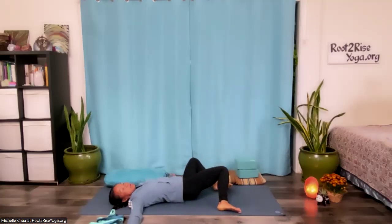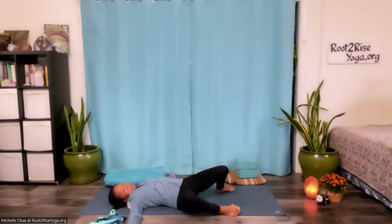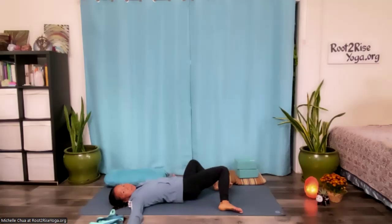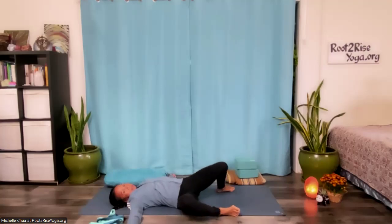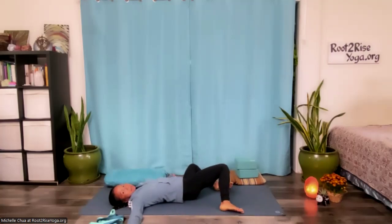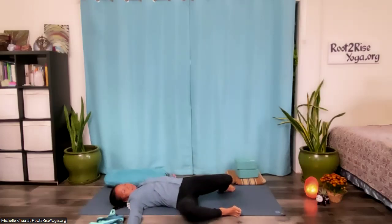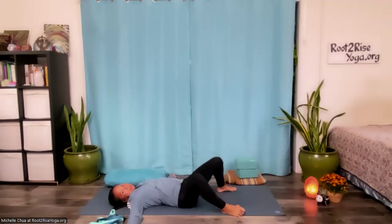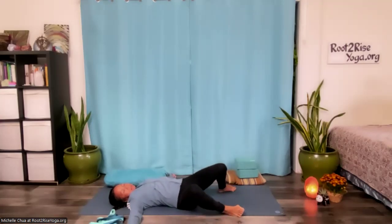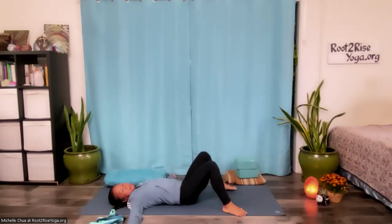Keep going, several more cycles of breath at your own pace. Take your time. Last cycle of breath in this movement.